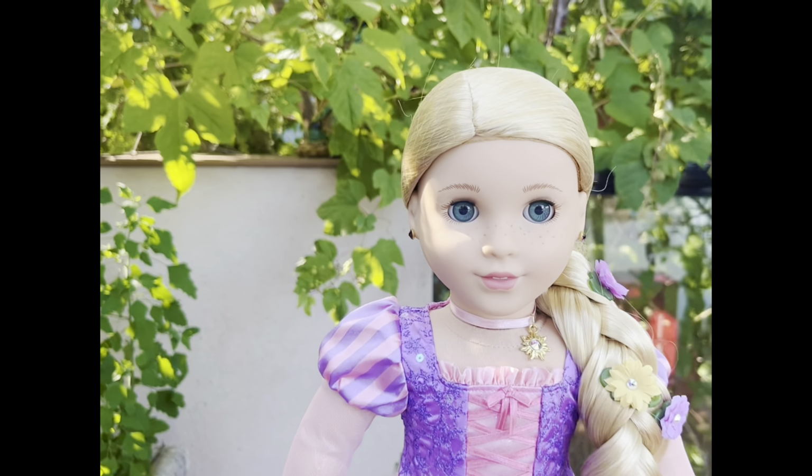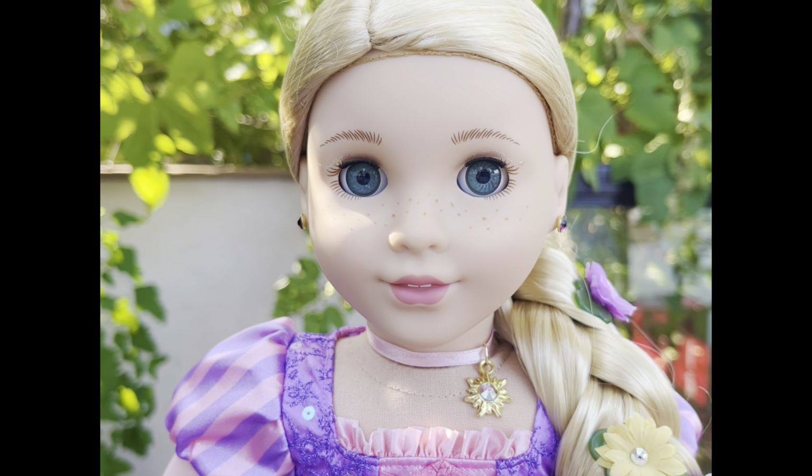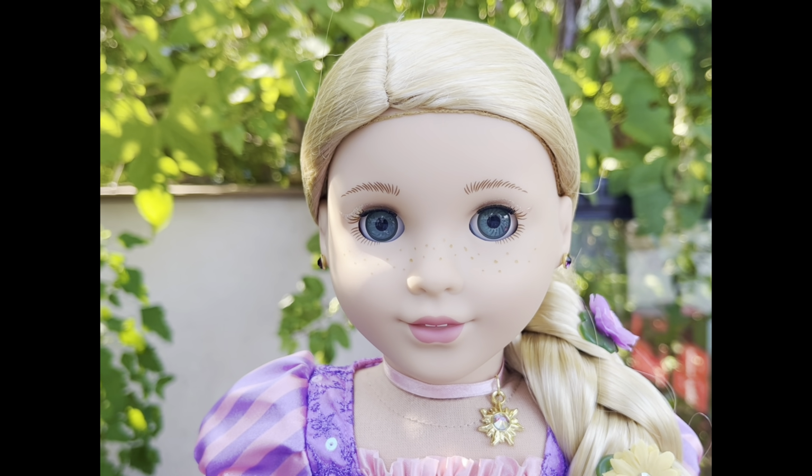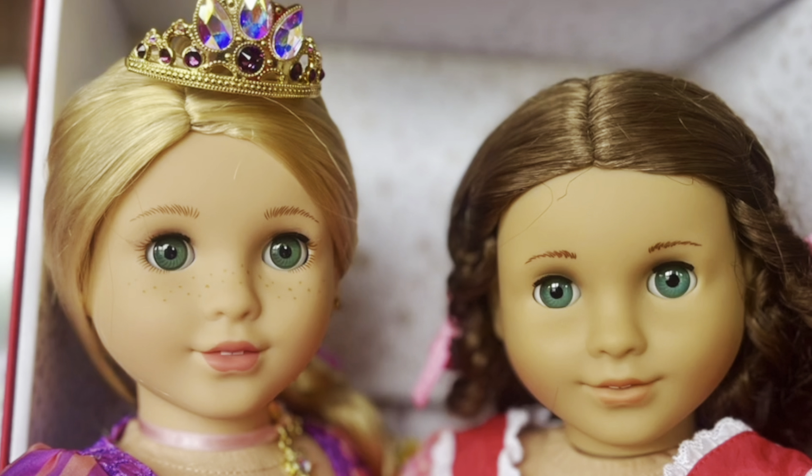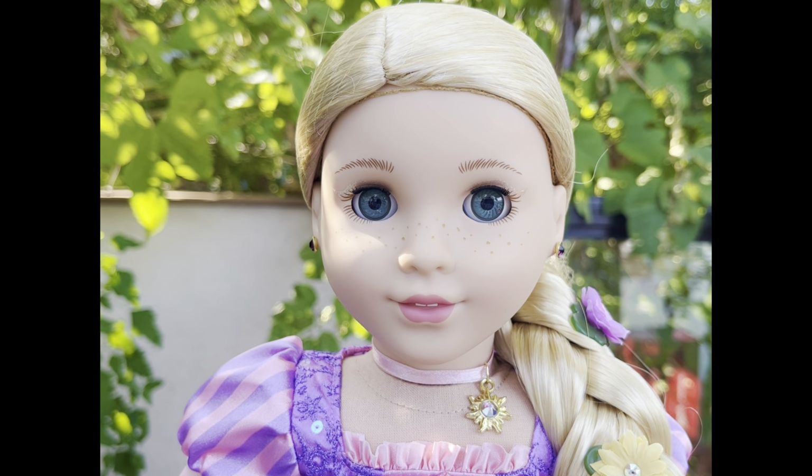I believe she's the lightest skin tone. And I originally thought her eyes were gray like Molly's, because that's how they looked on the website. But here's a picture of Rapunzel next to Marie Grace. Their eyes are almost identical. Rapunzel's eyes have a little more green and a little more gray in my opinion, but they still aren't really green like Rapunzel's in the movie. It's kind of a mix of blue, green, and gray.